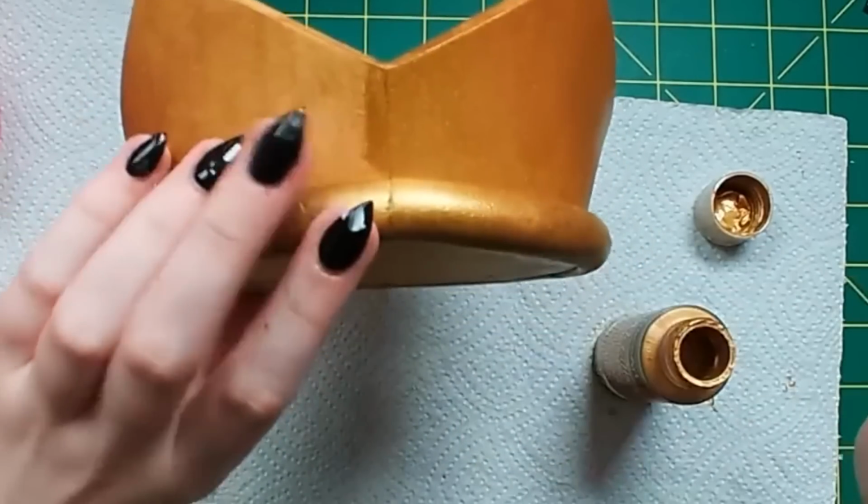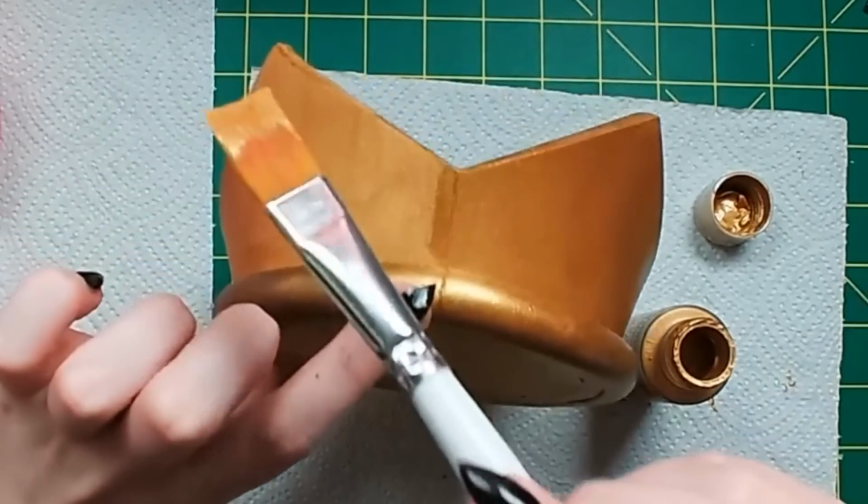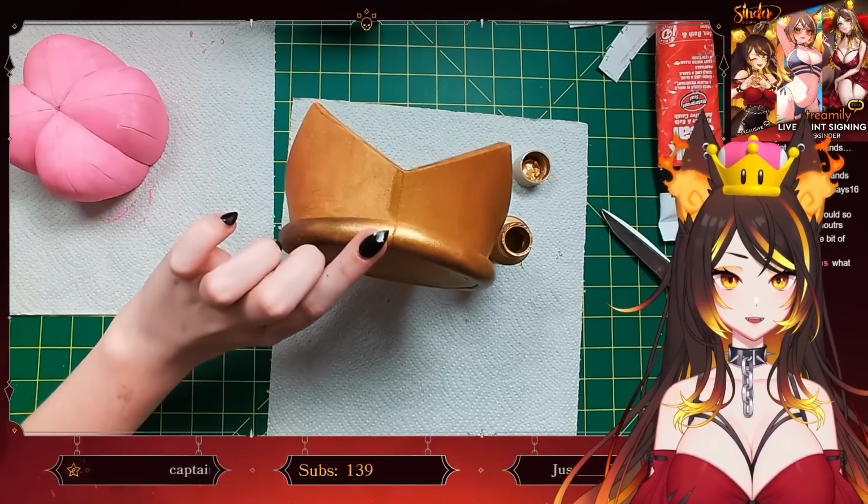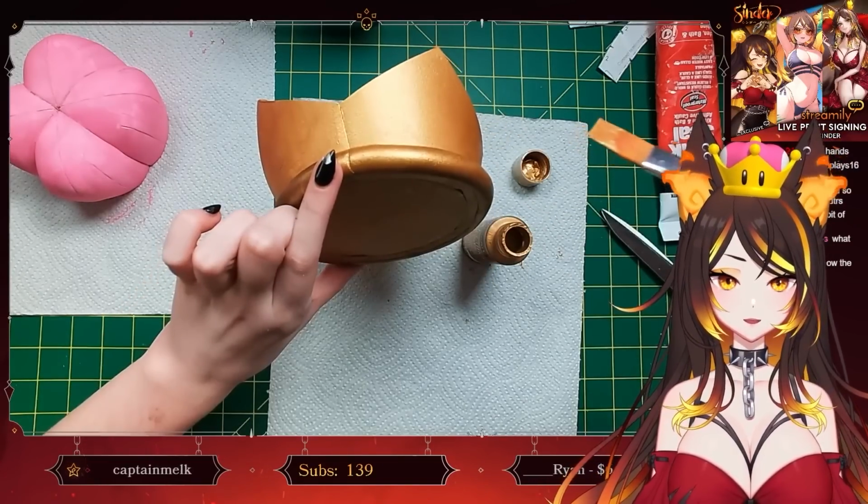And now you can really start to see the difference between one layer of paint and two layers. It's a lot less splotchy. So don't feel discouraged if your paint looks like this. Just add more layers of paint.